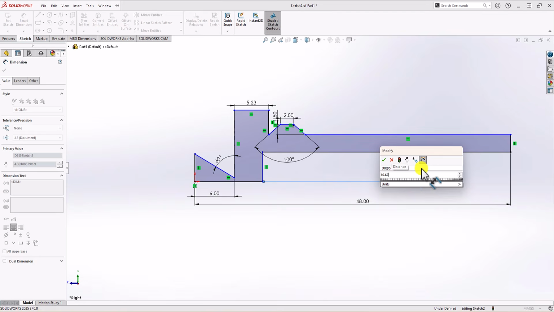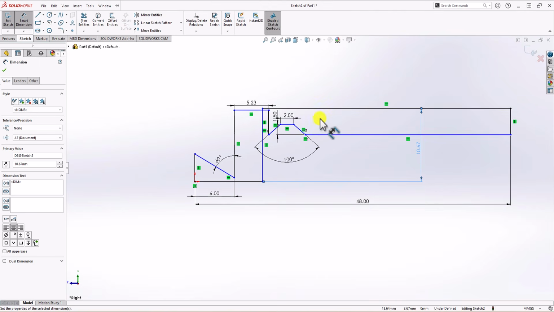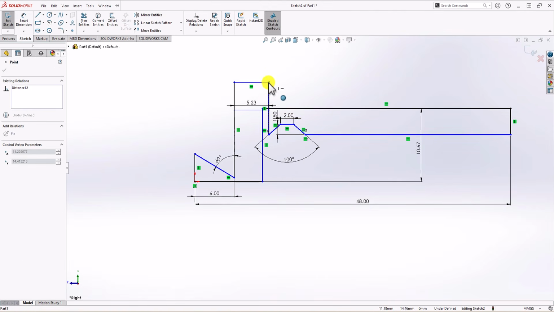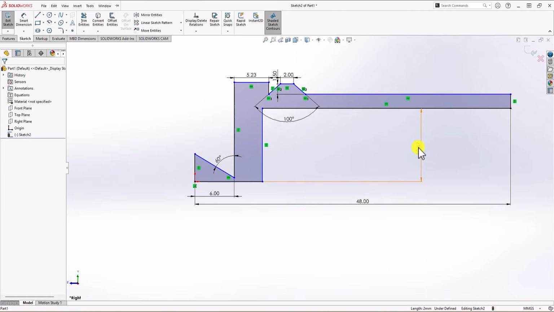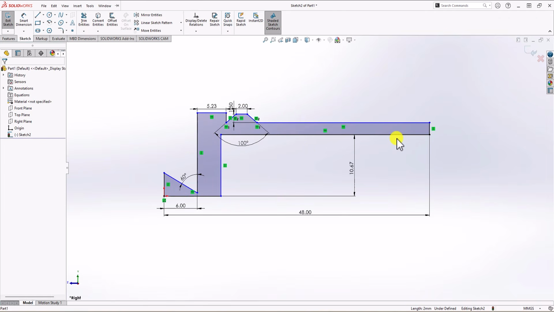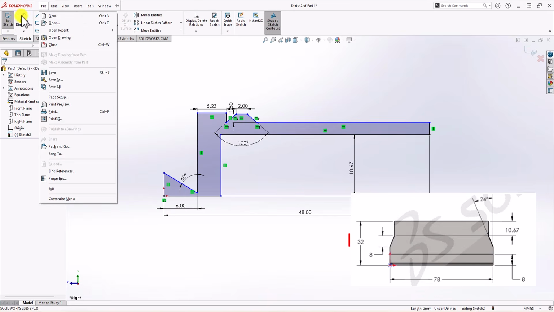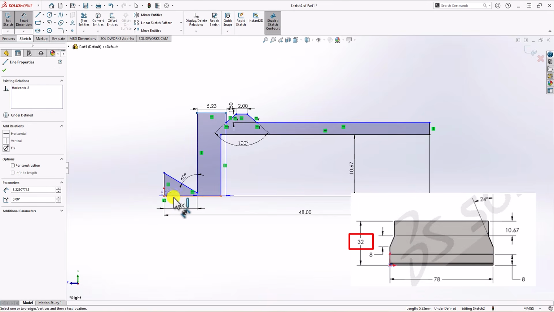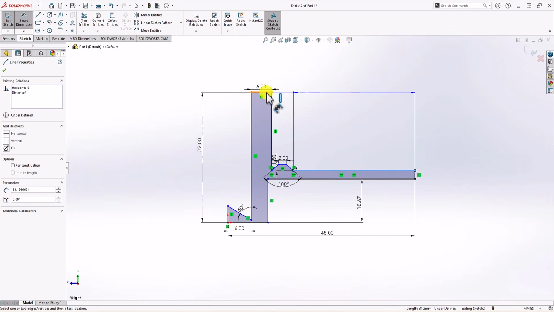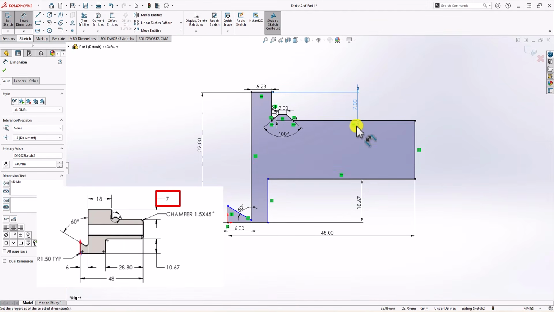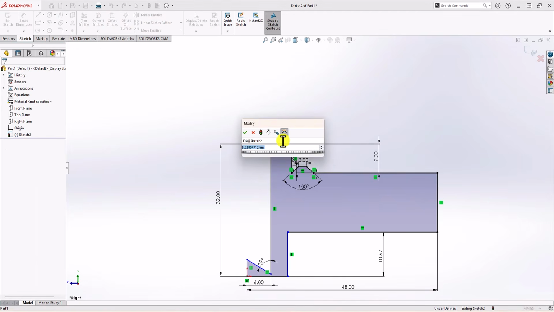This is quite an odd number. I don't know why they chose 10.67, but let's put that for now. Again, the geometry is changing, so I can move it like this. So this is 10.67. Let's add more dimensions. The overall height of the geometry, if you look at the front view, should be 32 millimeters. So from this line to the bottom line, this should be 32. The distance between this line and the top surface should be 7 millimeter. The length of the top line should be 18.